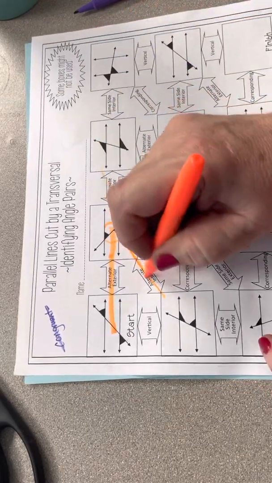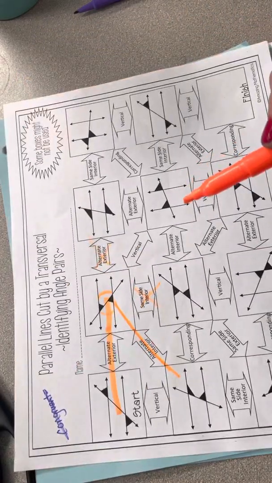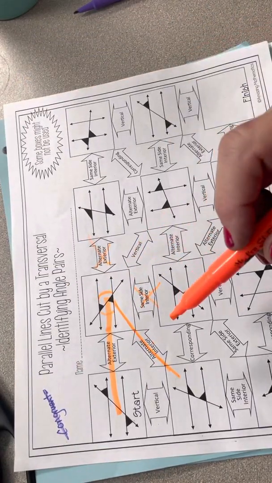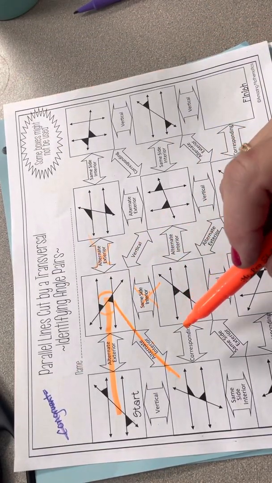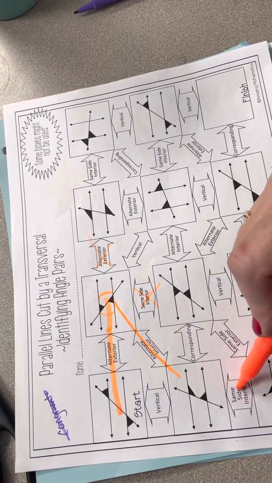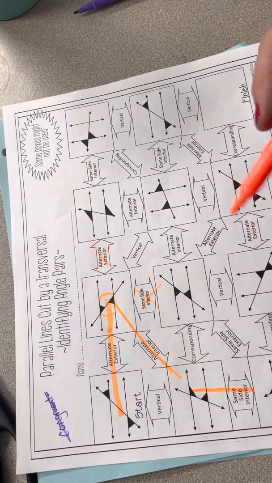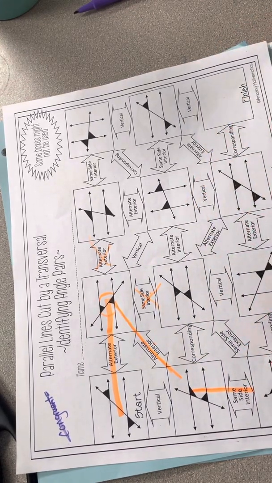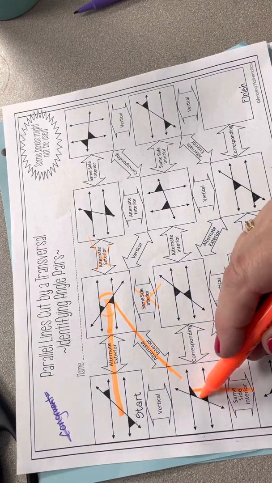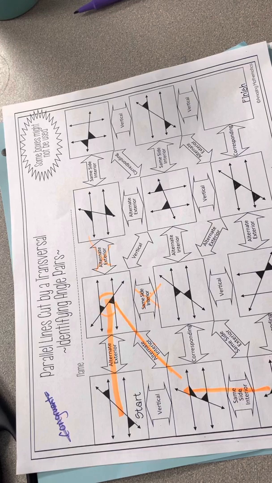So I'm going from here to here. These are some good test-taking skills. Eliminate what you can, all right? This one, they're on the same side. So that says same side. That does not, so I'm gonna go with same side interior. Okay, corresponding would have been if this is here, it'd have to be up there. There's not. So same side, now we're looking at these two.